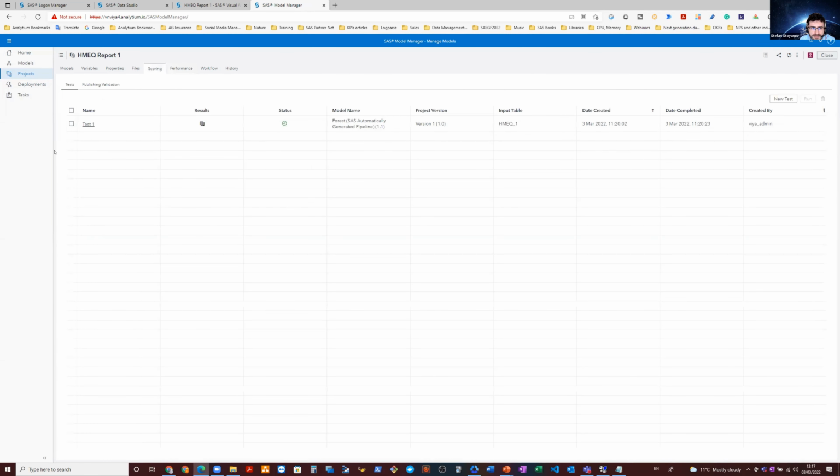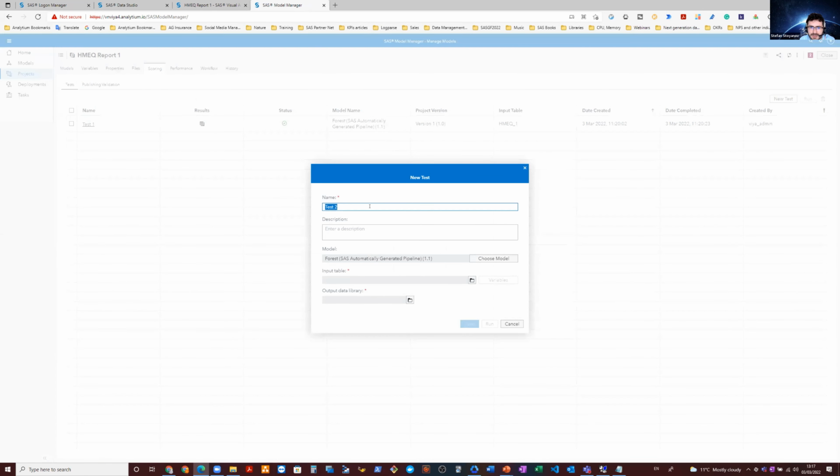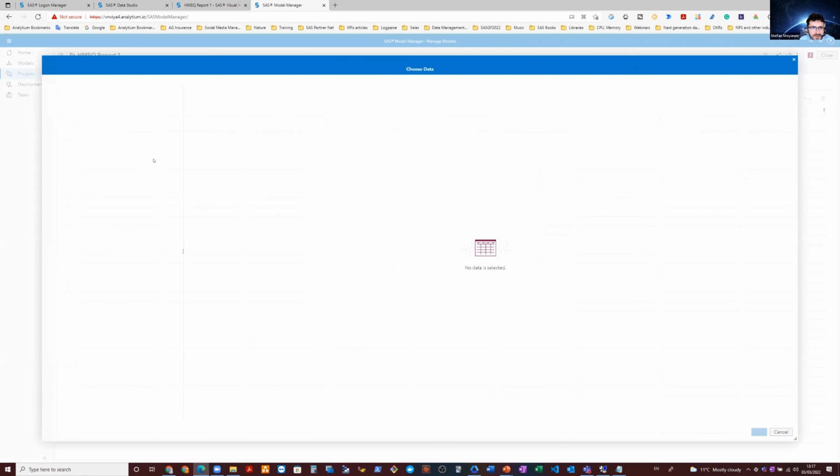But before that, after you registered your model, you can run tests before you put your model into production. For example, you can create a new test. You can name it however you want. You can put some description, and you can choose the model, and you can choose an input table.